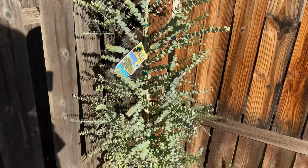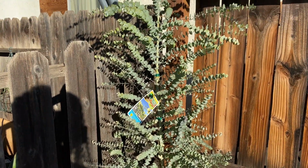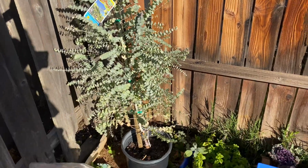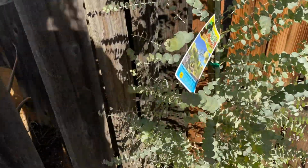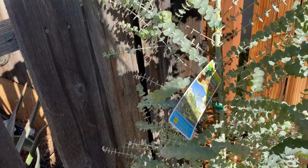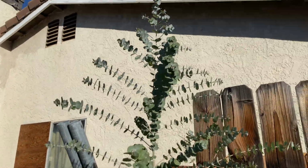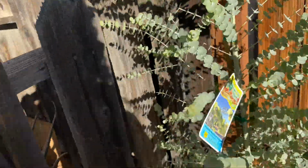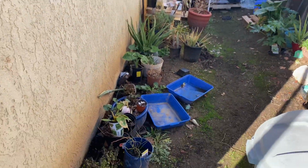We had a eucalyptus tree before in our backyard, and it really grew just huge and out of control, and we had to eventually get it cut down. So I love eucalyptus though. I don't want to give up on it. It reminds me of my grandfather who passed, so that's why I bought it. I'm just probably gonna container grow it, you know. This looks so pretty and happy. So yeah. And we saw everything that was back here already.